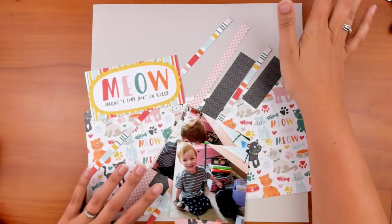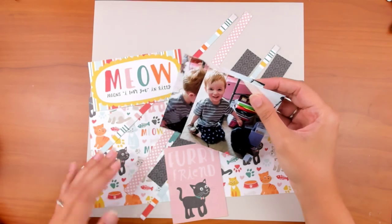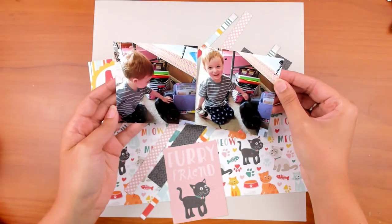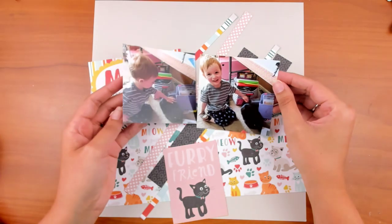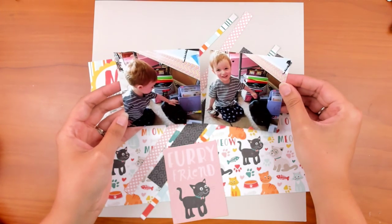I'm RunwithCraftscissors. We're doing a kitty cat spread of my son when he was like, I don't know, two and a half, with my little kitty Jasmine. She was hiding under my desk and he was petting her. For that stage early on, she was very irritated with him a lot. So there aren't a lot of good photos of them together, other than one of her watching him in his playpen. So I definitely wanted to scrapbook this.